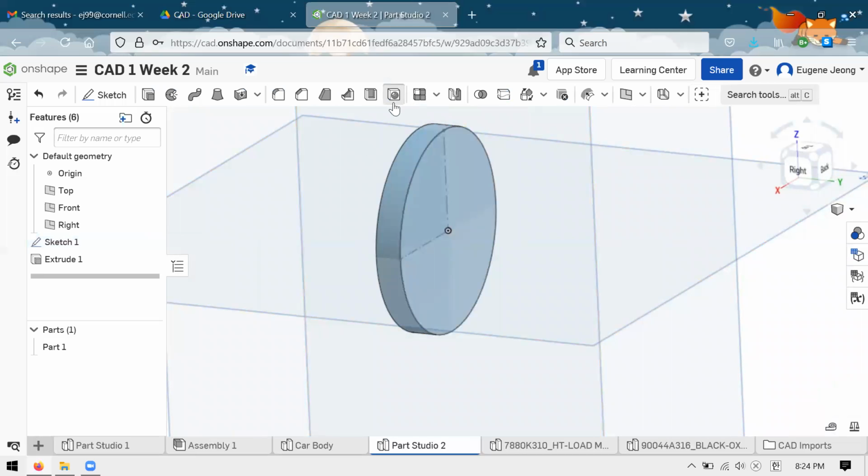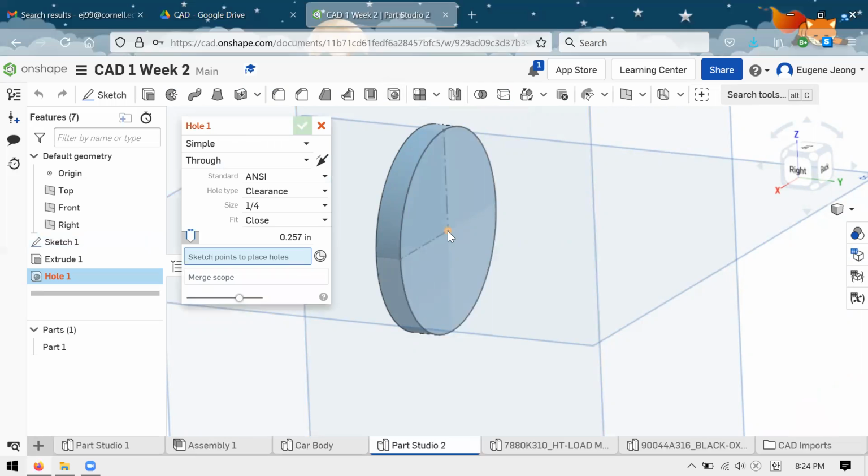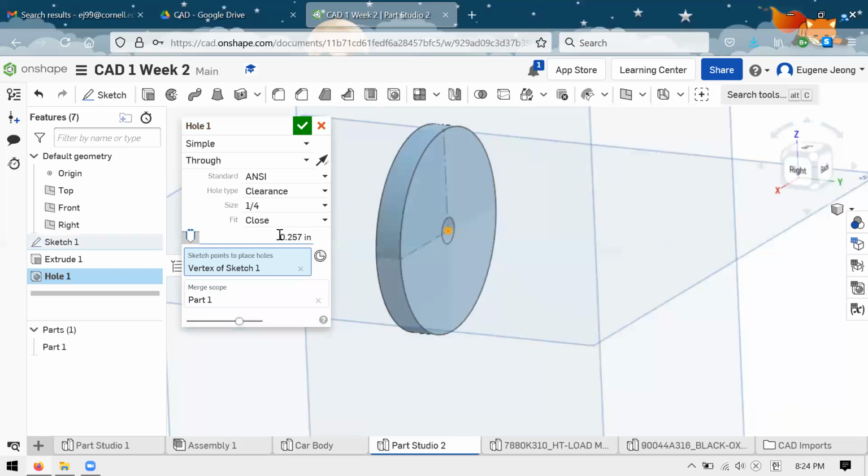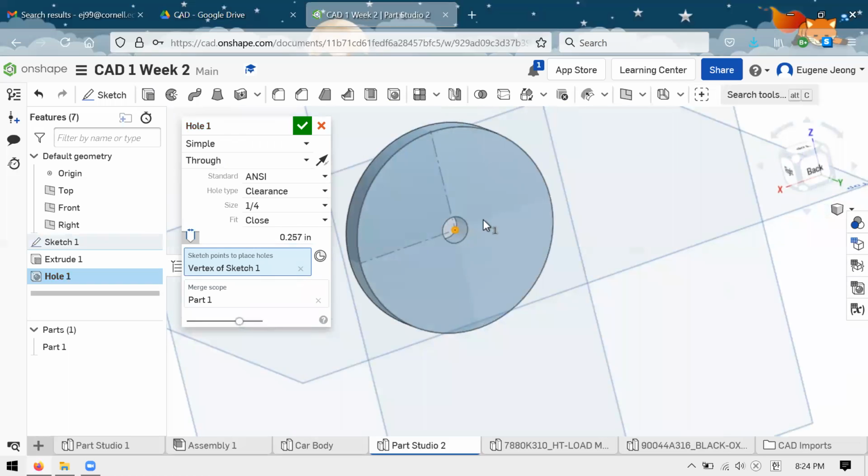Well, I've done it, so in any case, make sure you reveal the sketch. I think that was a problem before. If you reveal the sketch, you should be able to select the origin, regardless of whether or not you have these construction lines. You want to make a hole, select the origin, have it be the same dimensions.